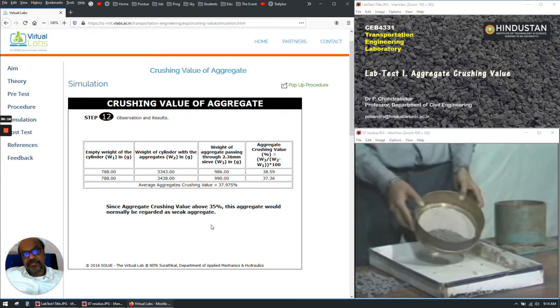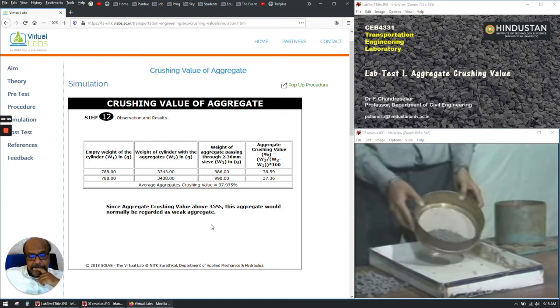So if it is maybe 5%, 6%, maybe it's good. But if it reaches 35, 45, and if it's 50, half of it is crushed. Alright, half of it is crushed. So that's not good, right? So that's the thing. So guys, good news, we completed that test.